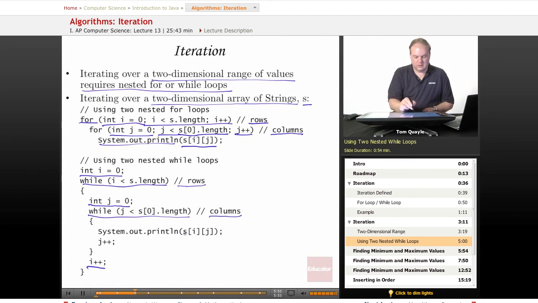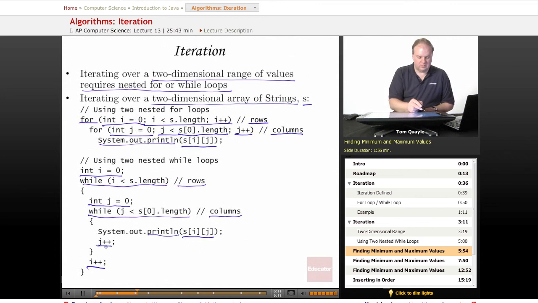I call System.out.println, and I pass, again, the same as I did up here, the row number i and column number j of array S. I get the string out that's in that position, and pass it to println to print that.